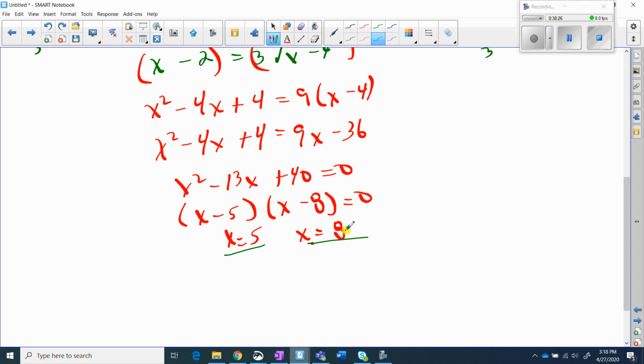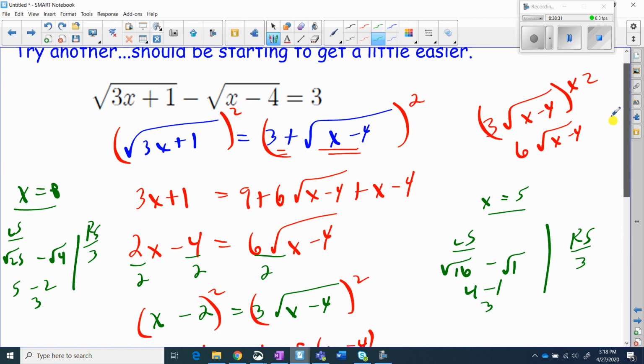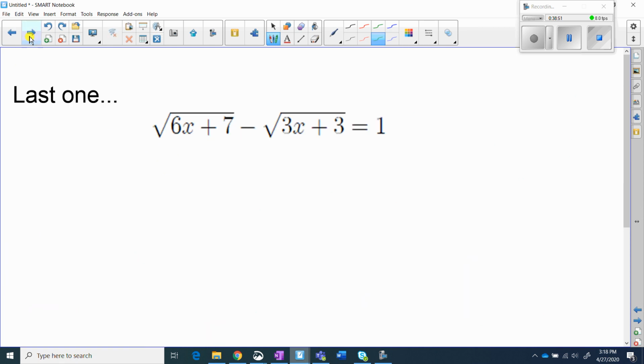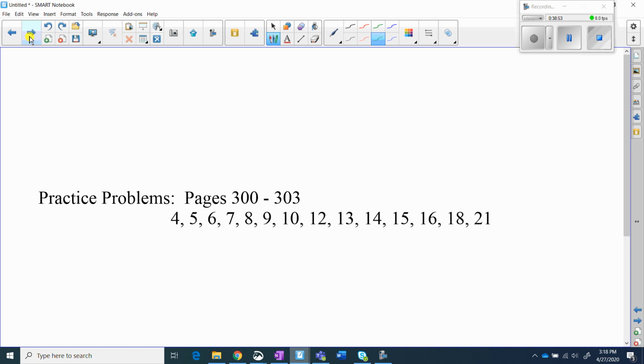Okay, so there are some examples showing you how to solve radical equations, starting out with just a single radical, evolving to multiple radicals, where you may have to isolate the radical and square both sides multiple times before you can get rid of all of your radicals. So what I'm going to ask you to now do is use your textbook to get some further practice. Here are questions in our textbook. This covers any possible question on radical equations.